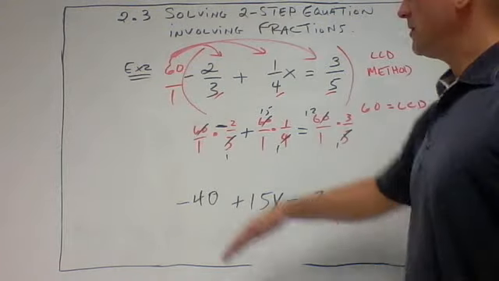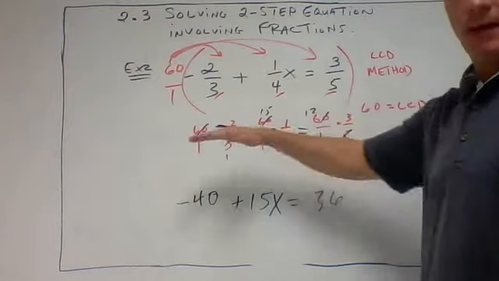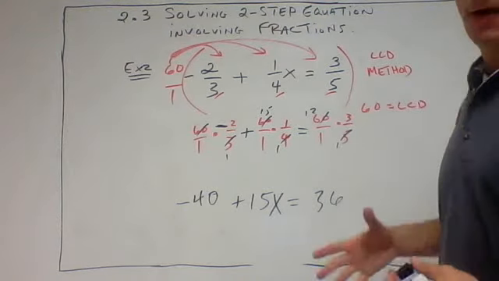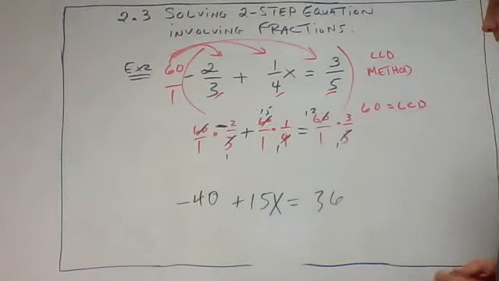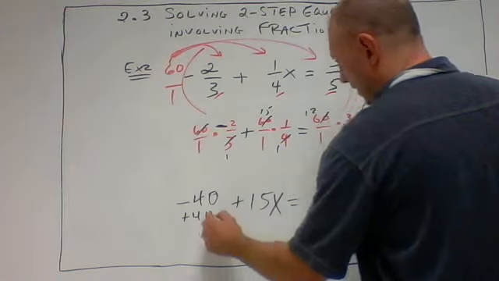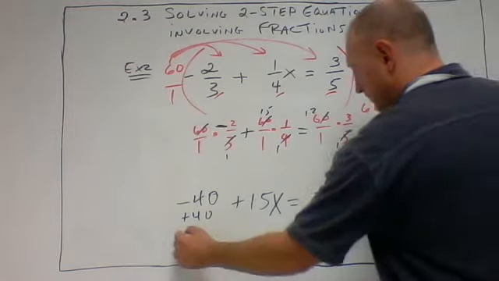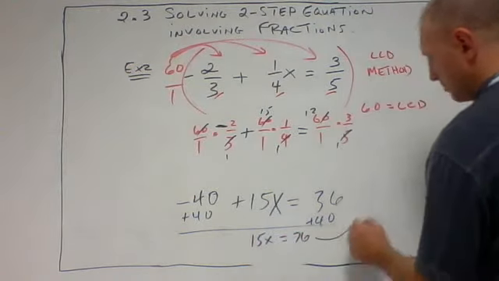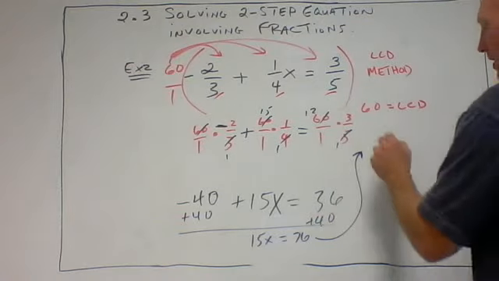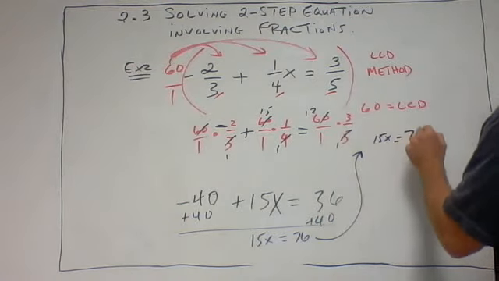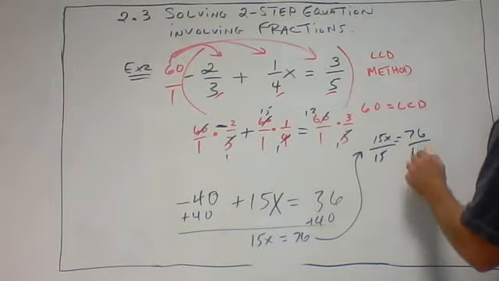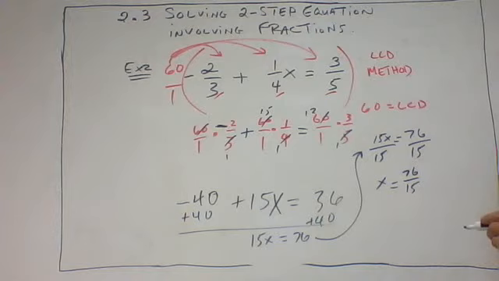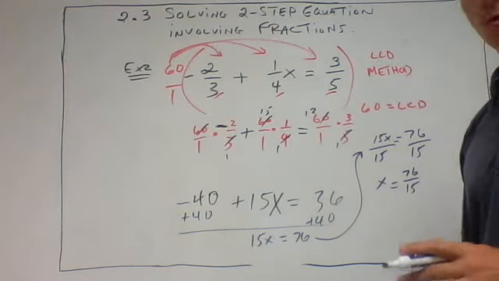It might seem very difficult to do this step, but if you're really good with multiplying and simplifying, you don't have to find a common denominator with adding and subtracting. And now we just solve. Add 40, add 40. I get 15x equals 76. Bring it up over here so you can see it. And then I get 15x equals 76 written again. Divide both sides by 15. And I get x equals 76 over 15, which is the fully reduced answer to this question.